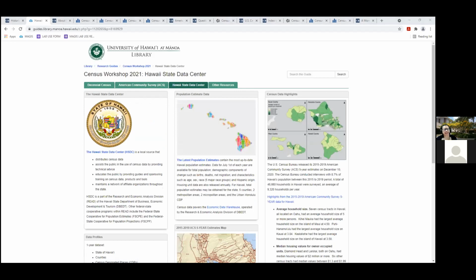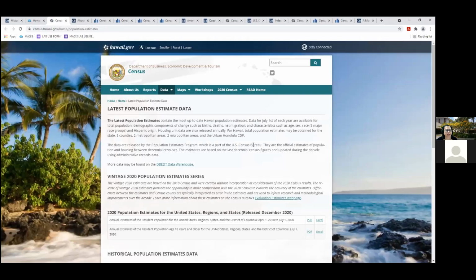The HSDC is an officially designated source of Census Bureau data for the state of Hawaii. HSDC is operated as part of the Research and Economic Analysis Division of the Hawaii State Department of Business, Economic Development, and Tourism. So the population estimates here contain the most up-to-date Hawaii population estimates.